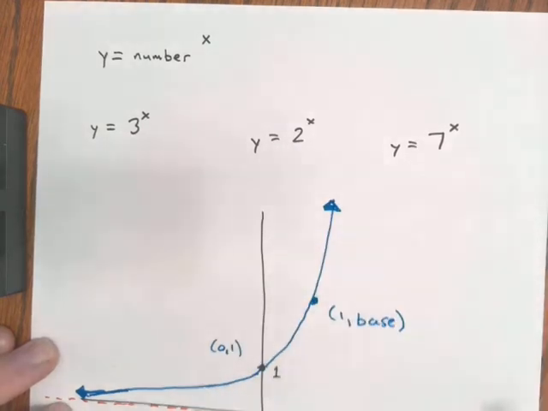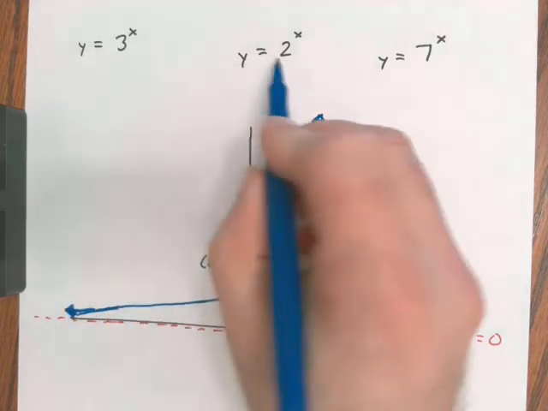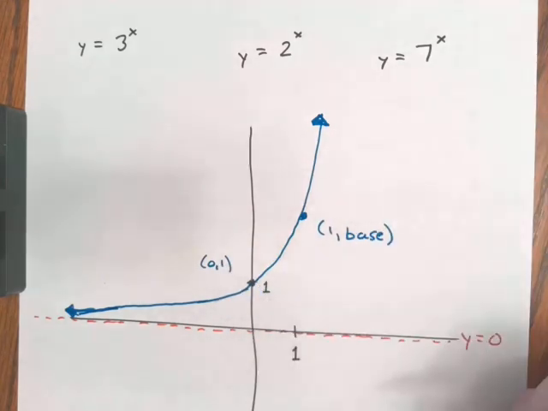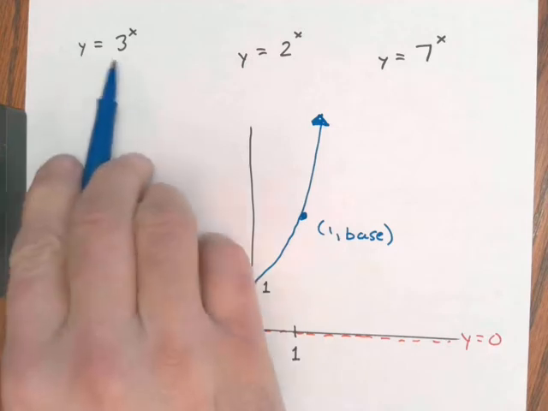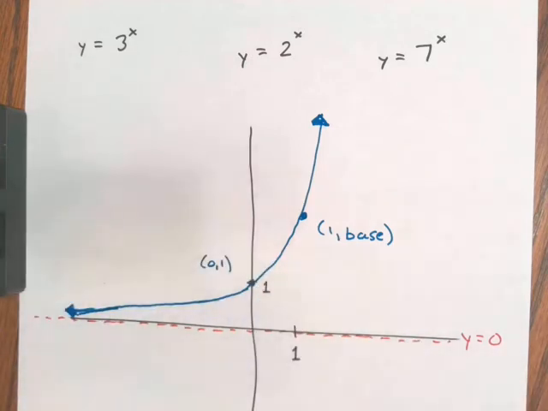They all have some things in common. Here's what they will do. All of them are going to start out over here on the left side, just a little bit above the x-axis. And as you draw them in, they are going to slowly be getting higher. They're going to be increasing as you go from left to right. And all of them, all 3 of these graphs, are going to have a y-intercept at 1. It doesn't matter if we're graphing y equals 5 to the x power, any of them. They're all going to have a y-intercept at 1.